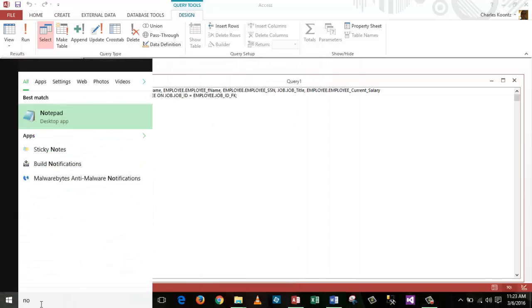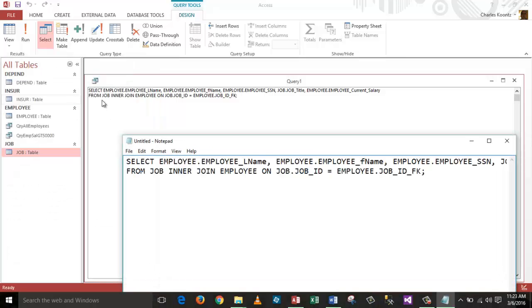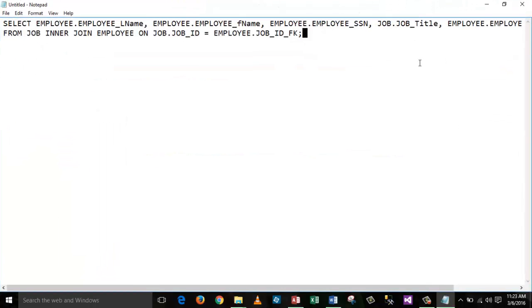So open up Notepad, and typically what I do when I do this is I write this on multiple lines, and I don't put that semicolon at the end. That's not important.